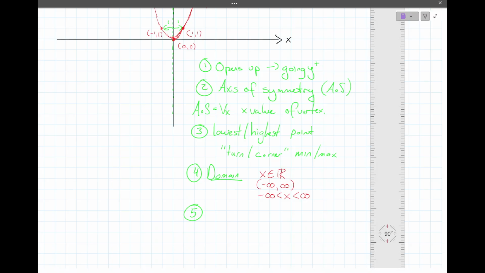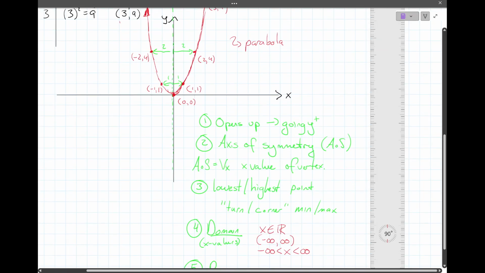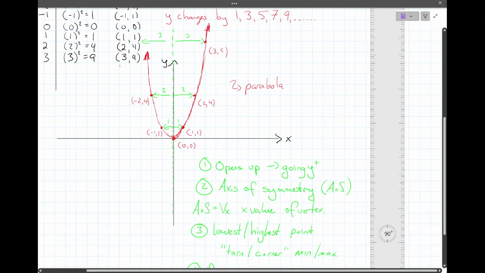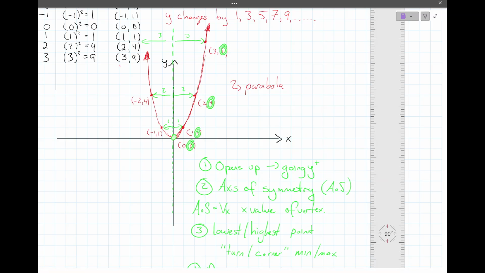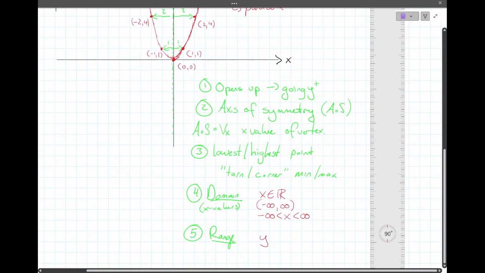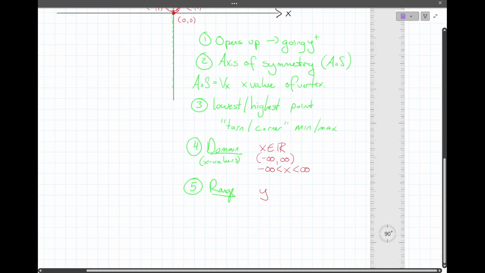Okay, next up is range. Where domain was concerned with x values, the possible x's, range is about the y values we can have. When we look at the y values here, I don't have any y values here. There's no y values here. My function doesn't make anything. But as soon as I'm at 0, 0, I have a y value there, y value here, y value there, y value here. So from 0 going up to infinity, I have y values. And I'm including 0 because it starts at 0. So I do have y values occurring.